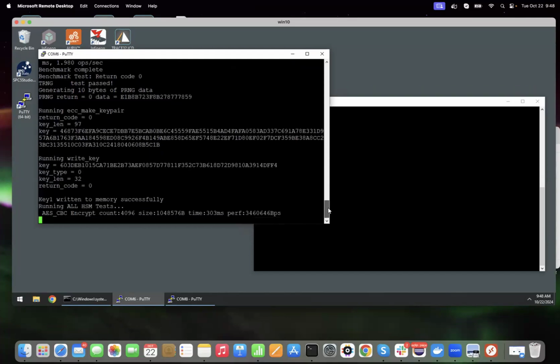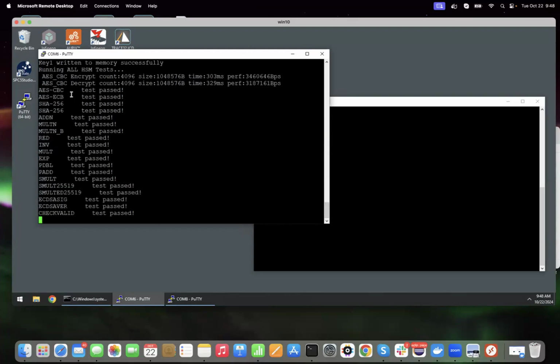So as we walk through the rest of this test, it's just proving out that we're getting access to the random number generation and the hardware crypto that's available. I did want to show one last piece. So this was a quick test of AES CBC encrypt. It's a slightly different apples to oranges type of configuration from a buffer size perspective, but you'll see that when we offload that from the server to the hardware, we're right back up to that 3 megabytes per second. Now, if you take a look at the performance numbers that Infineon publishes, you can get a lot higher than this for much larger block sizes. But this was done as a small 256 byte block and run a whole bunch of times. And so the point is that when we offload what's hardware enabled, you get that performance back that maybe that slower HSM core couldn't pull off in software.